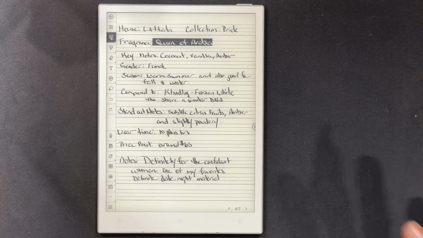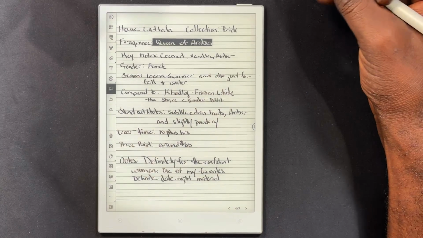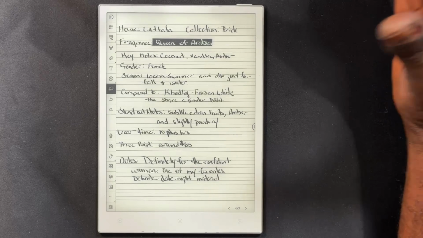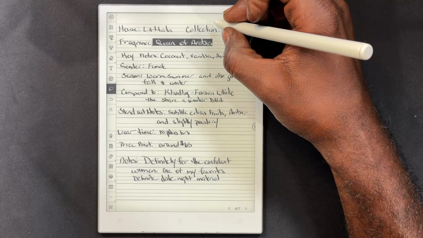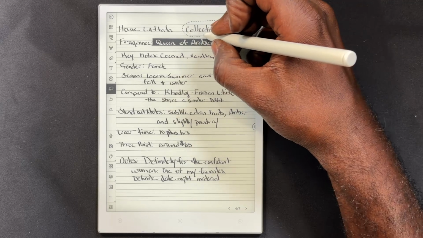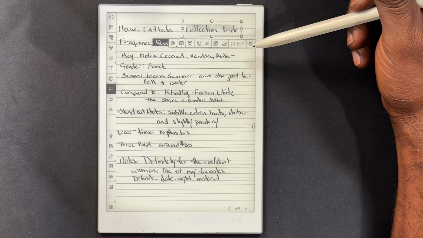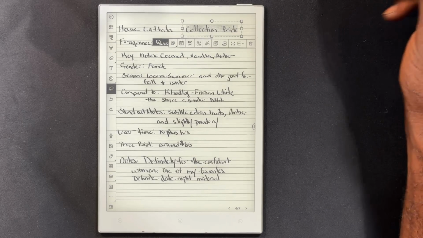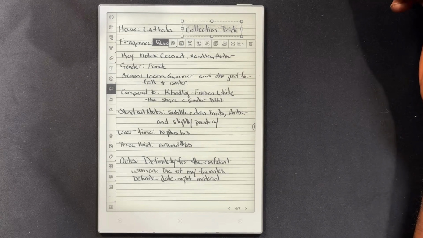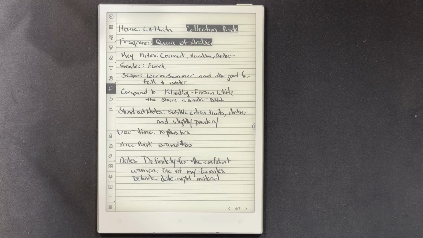I'm going to show you guys how you can add that. So either using your button or just selecting the smart lasso, you're going to find that keyword or phrase that you want to identify. Once you found that keyword or phrase, you're going to go ahead and use your smart lasso. From there, your toolbar is going to pop up and you're going to notice you have a new icon. Kind of looks like a pin drop.